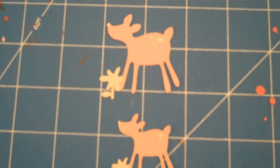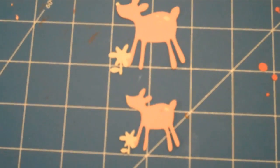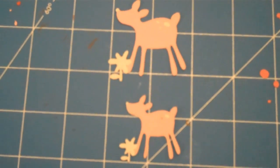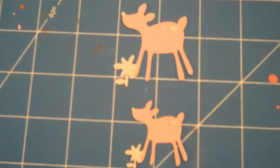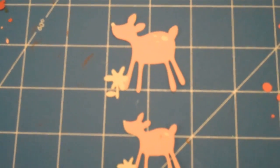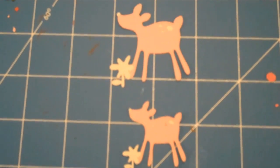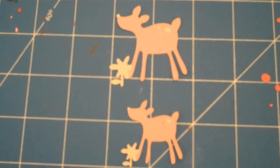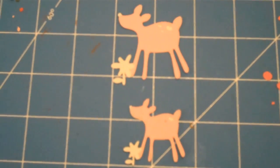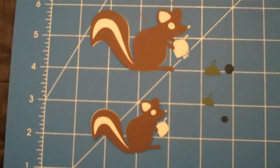And one of the things I wanted to tell you about the fawn, I thought I had cut it wrong, because the front leg has a little piece out of the side of it, but the reason it does is to accommodate the flower that's next to that leg. So when you go to make that and you think that you've cut it out wrong, it just happens to be allowed for the flower in your image.